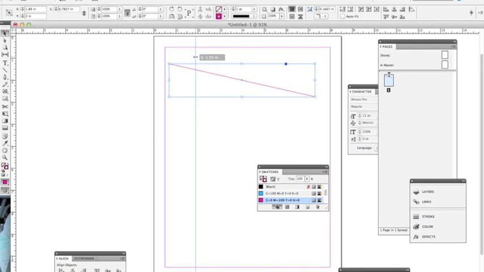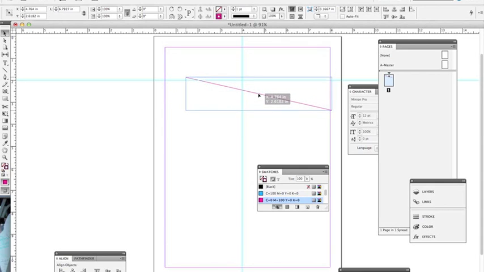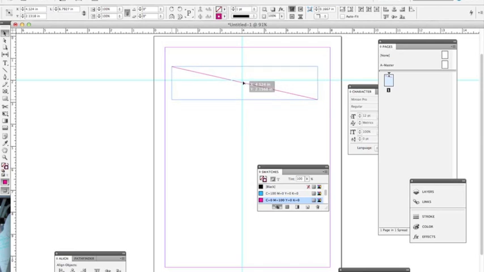Now if I drag a measurement over here, you'll see the center of that is at 4 inches, and the center here is at 2 inches. It's a lot faster and a lot more accurate to plot things out based on that than it is to just guess and say, oh yeah, this looks like it's about right here or so.